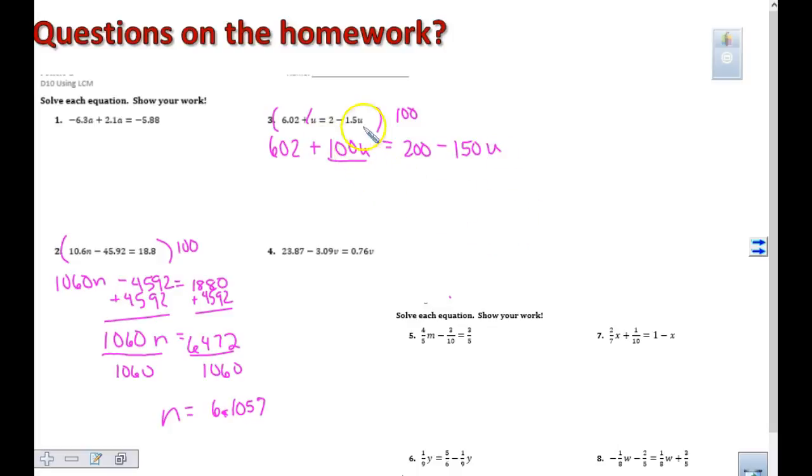So the most common mistake is probably here and also this one, getting 200. People like to just leave that as 2 because they think, oh, there's no decimal. Well, there really is. It's 2.0. And now I'm not going to finish this one, but you should have added the smaller variable. Always add your variable first. So we have plus 150u. So 602 equal plus 250u. Keeping our equal sign in the same spot, equaling 200.